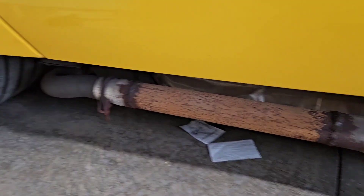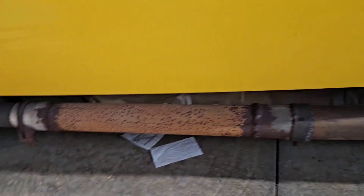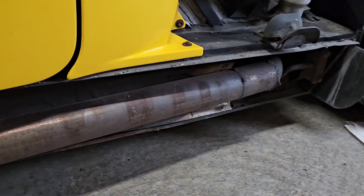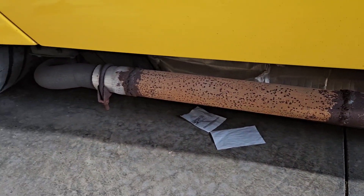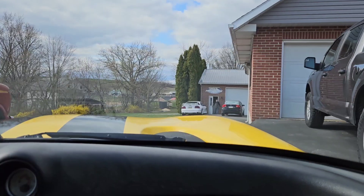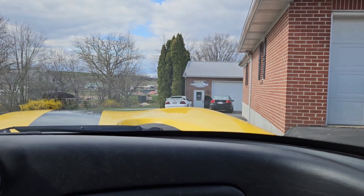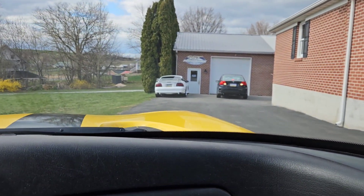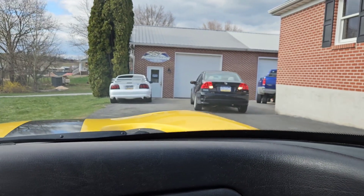Once you pull the panel off you can see the exhaust all exposed, and since this exhaust is in interesting shape we will probably have a lot of the pipes also replaced. Here we are with the Viper at SST Performance — if you live in the South Central PA area and you need any exhaust work done, maybe you can come here.